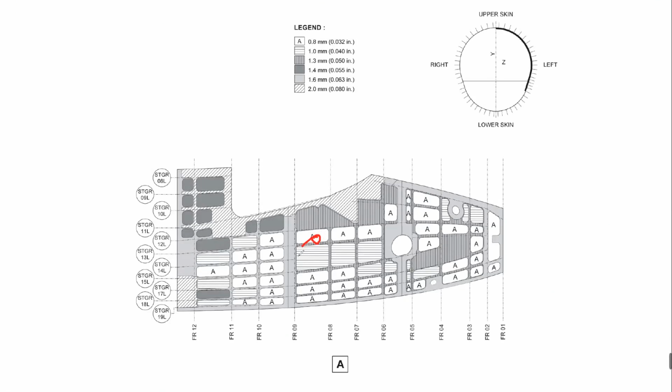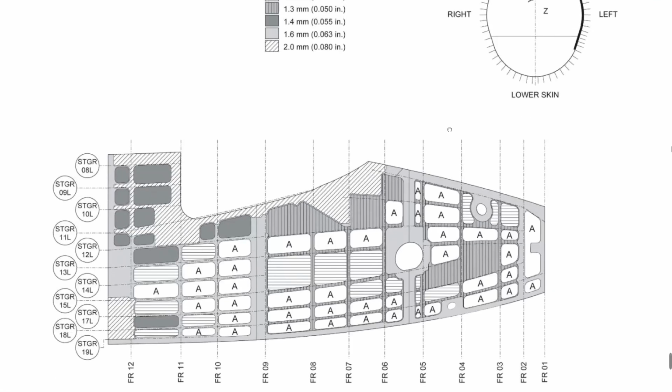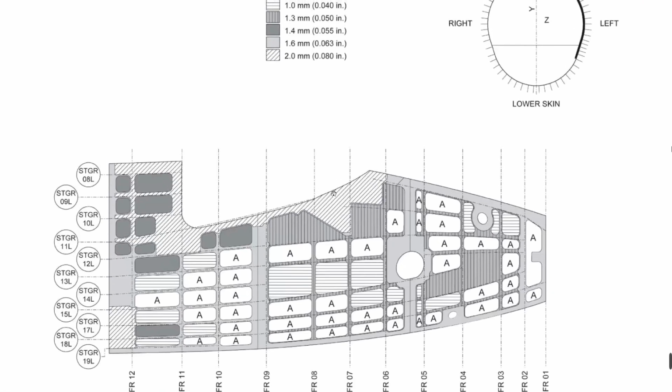Okay, first of all, you have to identify the location. Do you remember the steps, the logic? First, you have to find the exact location. So if the damage is here, it's between frame 8. Sorry, I will zoom a little bit. So it's between, where was the damage? Here, okay. Between frame 9 and frame 8. And it's between stringer 12 left and stringer 13 left. So we know the exact location, yes?